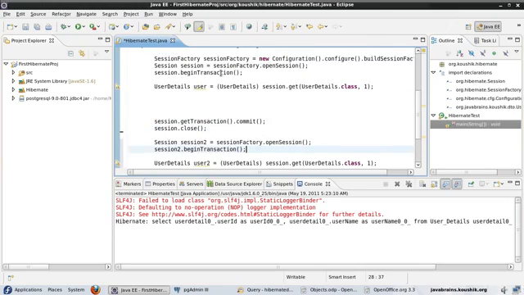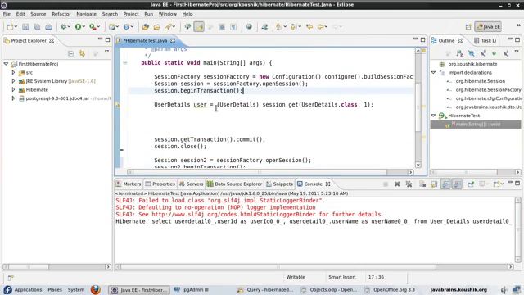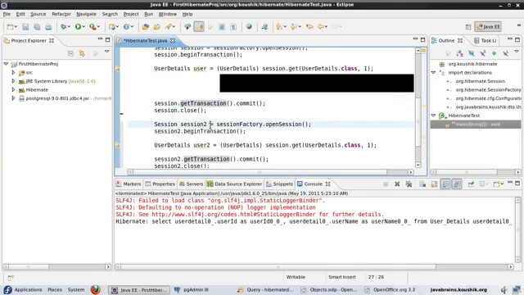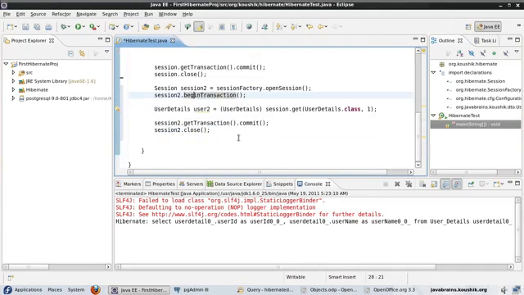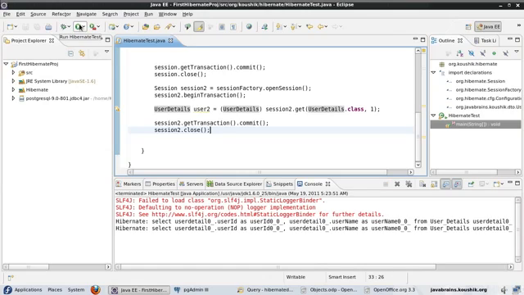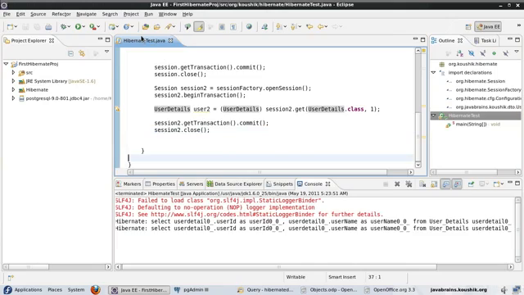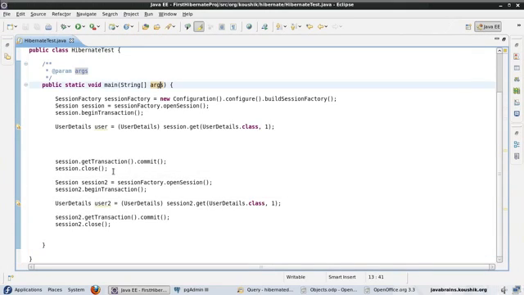Okay, so I have session1, which pulls up the user object, and I close it, and I have a session2 here, which again pulls up this user object. It's the same user object, and then it closes the session. Now let's save and run this. Let's see how many queries this results in. So here you can see there are 2 queries. So what's happening is, since this session is closed, the cache is closed as well. So opening a new session will result in a new query.